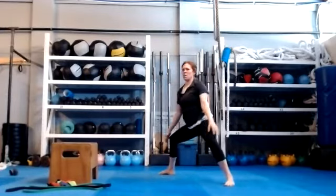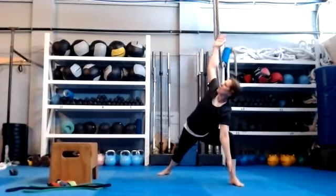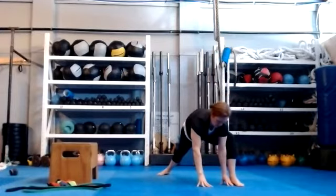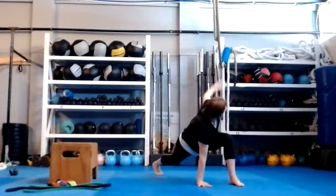Hold it. We go all the way down to the other side one more time and hold it, and hold it. Now we're going to bring the top arm down on the ground, and the other arm reach out for the ceiling. Reach, reach, reach. Lift your back leg heel up. Reach up with the other arm.